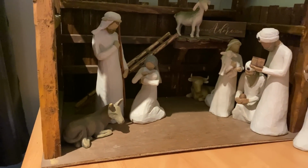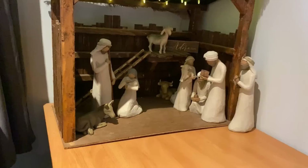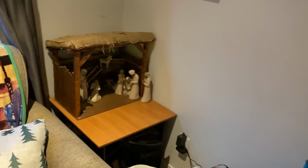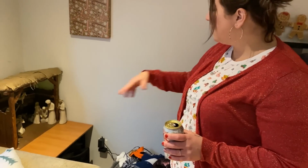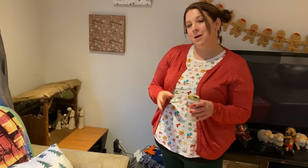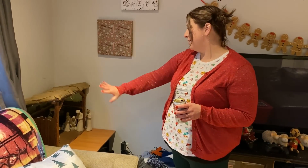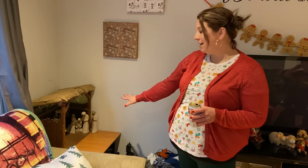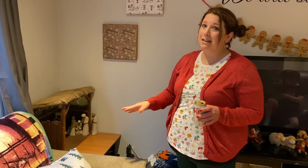Those are willow tree decorations. I used to collect them long before I started going a little bit Disney crazy. I still have regular ones, not just holiday themed, but they're not out anymore. I find them kind of bland now. I like color a lot more. But this is absolutely perfect for Christmas because for me, this is simplistic. And that's what a real Christmas is.